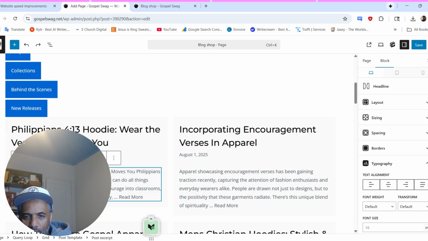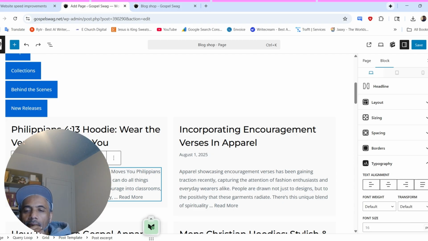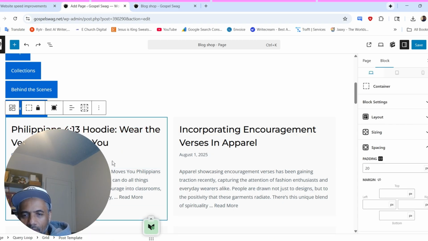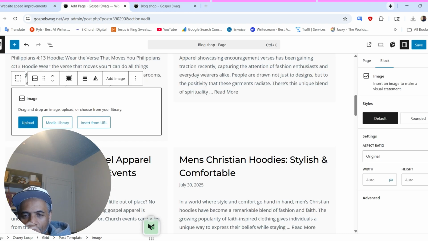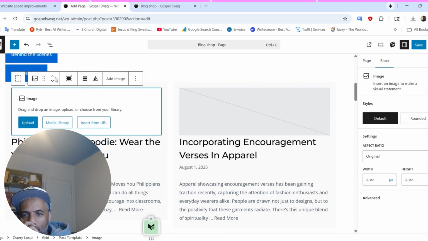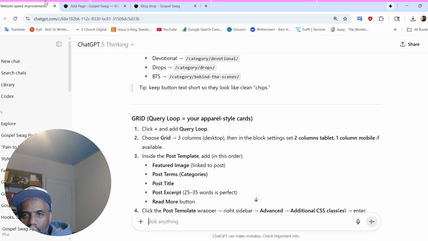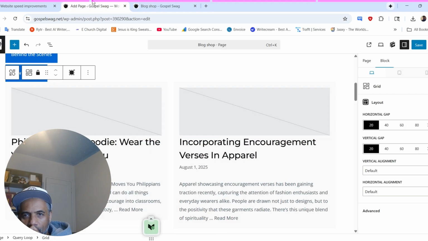Okay, so what is that we're clicking there? That is what? Post excerpt. Okay, I think I got it, family. Okay, so let's try something. Then that's the date. Okay, so let's go ahead and do image. So I see how it adds it. Okay, it adds it to each blog post. So we put the image at the top. Okay, I see. And then you got the title. We're getting somewhere, family. You got the date. Okay, and then the excerpt. Okay, got it. So they wanted me to do featured image, post terms categories. So let's put categories in there.